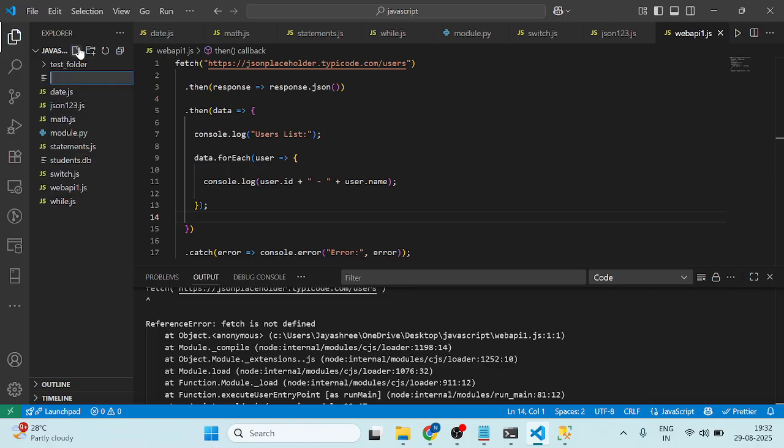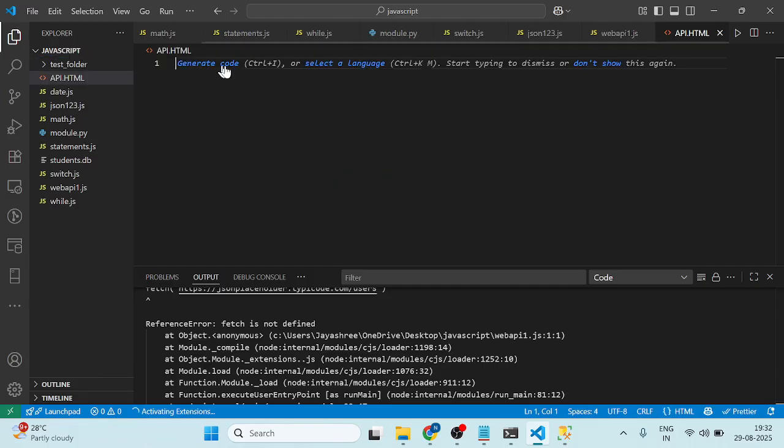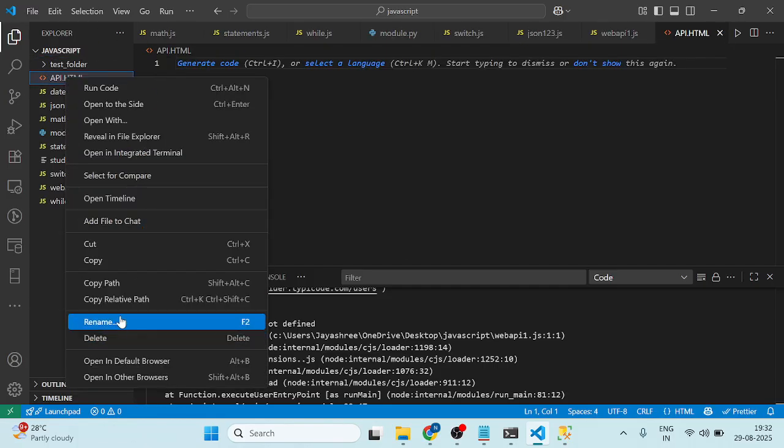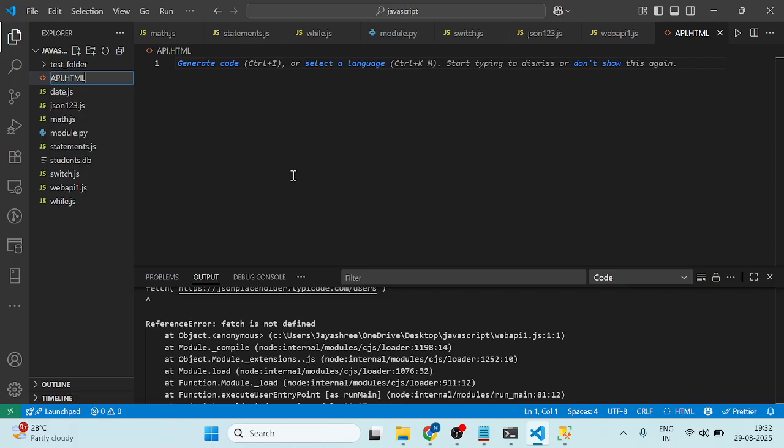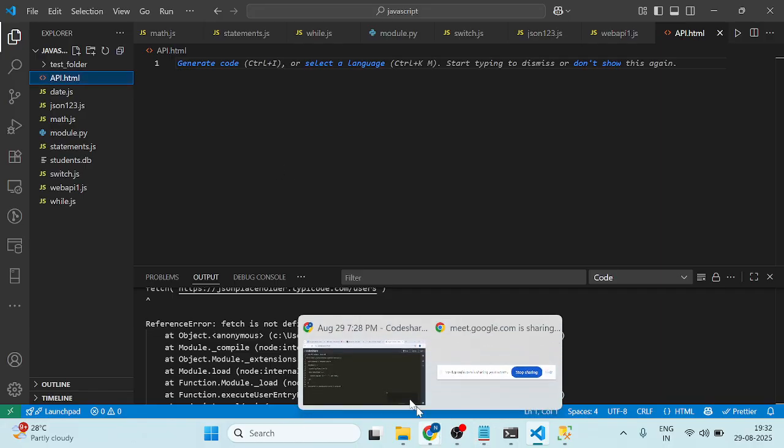API.html, okay? So .html or .htm, right? HTML or HTM.